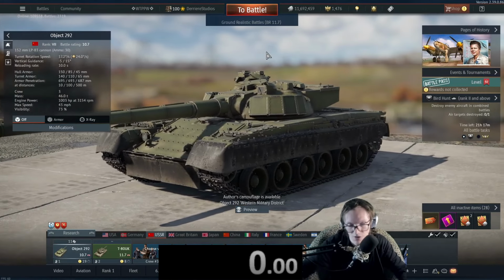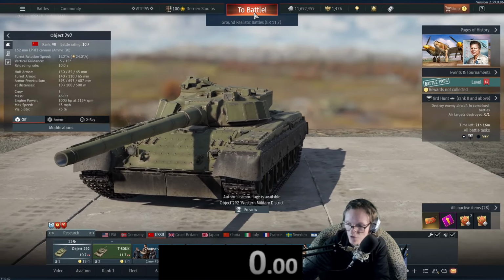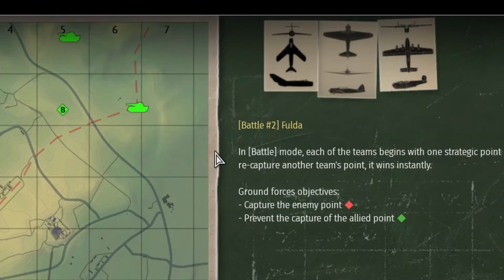Let's get started. The timer will start when I press the to battle button. Let me just make sure that I got the right button. Yeah, there we go. 3, 2, 1, go. Oh boy, Fulder.